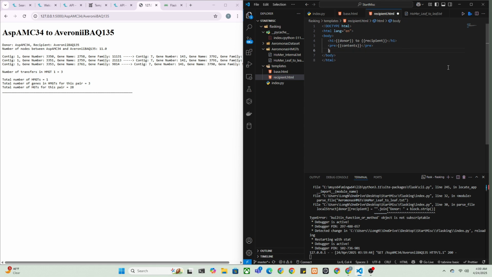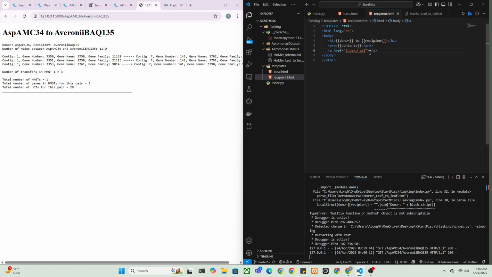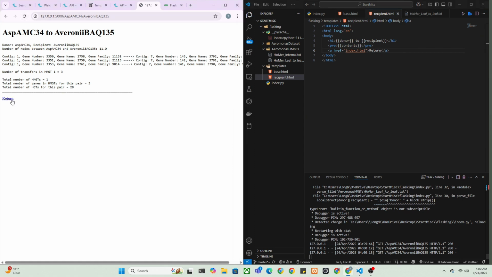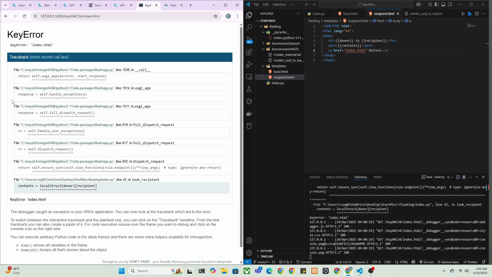Then we're just going to have href to index.html. Is that how it works? Oh, return. Index.